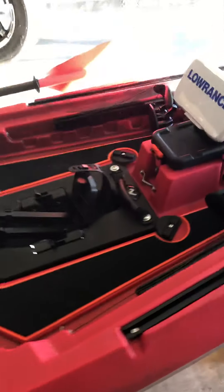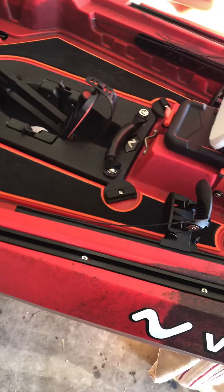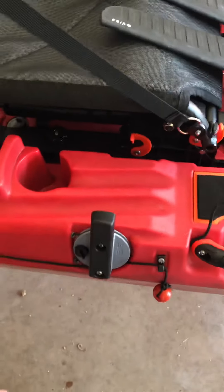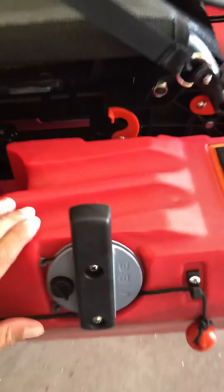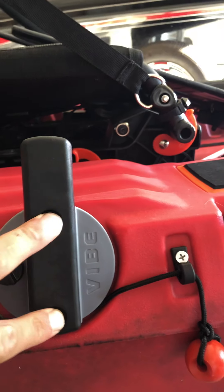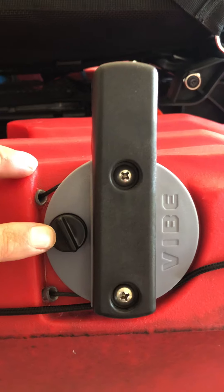The foot pegs have the cables for the rudder. I don't have them hooked up because I'm not going to use those. The steering handle you have to buy separately, and it does come with the rudder cables — two of them. In your kit you will have this assembly here: this gray piece, two screws, and a bolt in the middle behind the handle that holds the gray piece on.